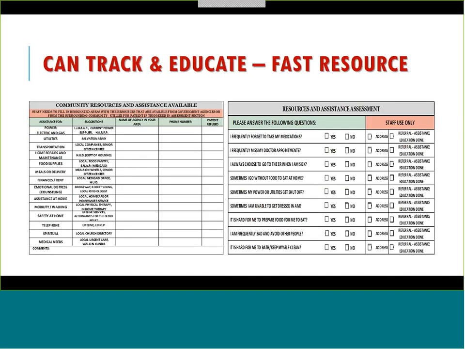A couple more sections are included on there. We talked about the community resources and assistance that's available. This is a nice section because you can go through and, in your area, once you do this for one patient, you probably typically won't have to repeat it again, because you'll know the answers once you've researched it once. You can put in that information that answers all those sections, and the phone number.